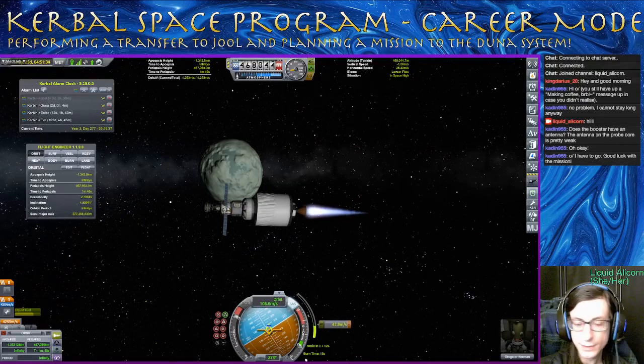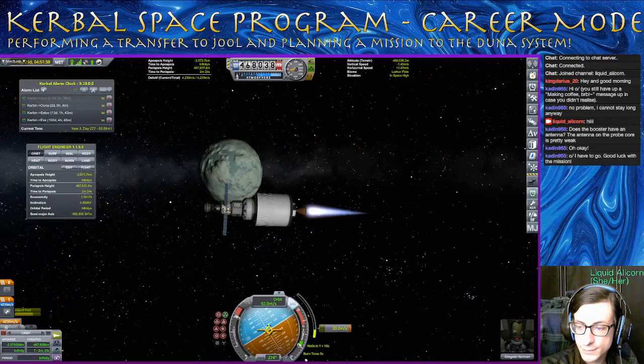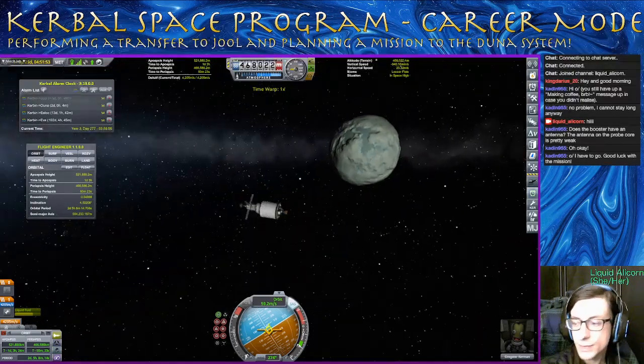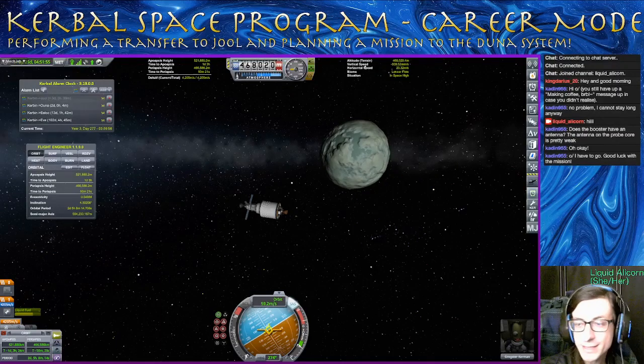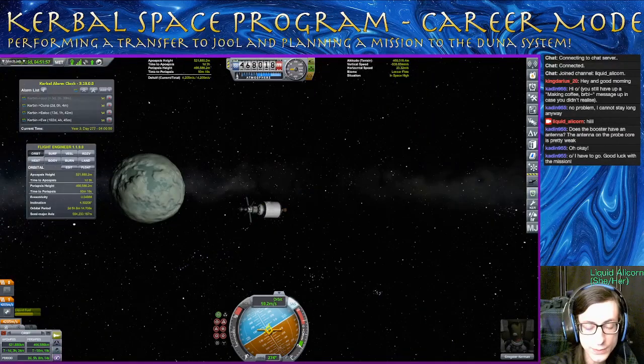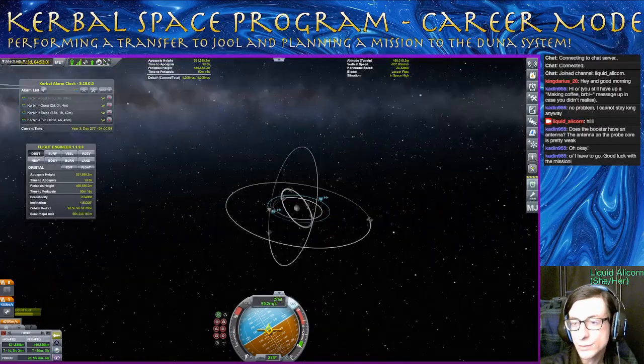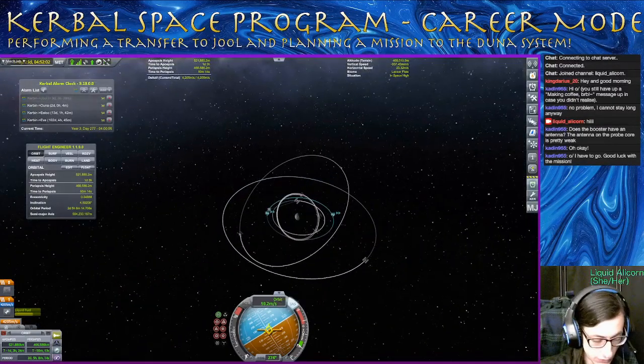Almost circularized here. That last little burn dialed in. There we go. Okay, so now Gregster will be perfectly safe out here by Minmus, until we decide to have him intercept with this station right here, to get some stuff transferred over.